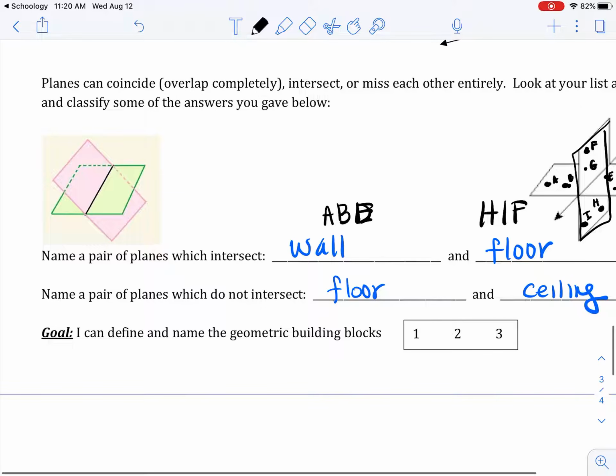All right, so usually in class what we do is I have you pre-rate yourself. How do you feel about these topics? Post-rate yourself. It's a good idea to do that. So let's just go ahead and rate yourself on how you feel about these topics. Remember, you could always look back at the notes key if you forgot how to name something as you're working on the homework, or you can rewatch the video, rewind it, do whatever you please. Okay, go ahead and get started on your homework.